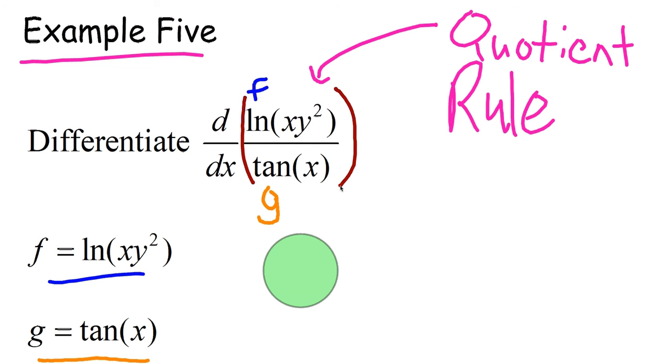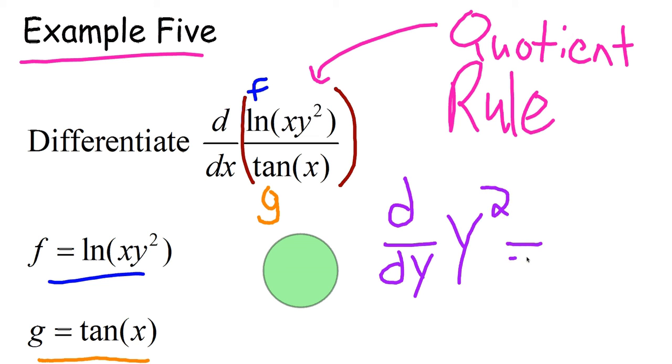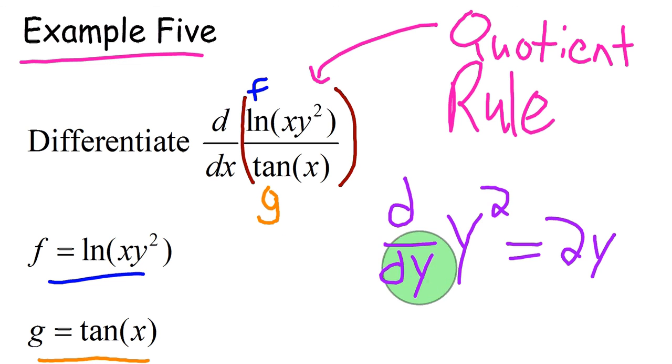Now, I did want to point out, if you just did d dy, and again, I talked about this in the intro video, you might want to know the change with respect to y instead of x for various reasons. And let's say you just did d dy of y squared, well, you wouldn't need implicit for that. It would just be 2y because the derivative that you're taking with respect to is the same as your variable. Okay, so just wanted to point that out before we moved on. So now that we've established that, let's go ahead and move on.